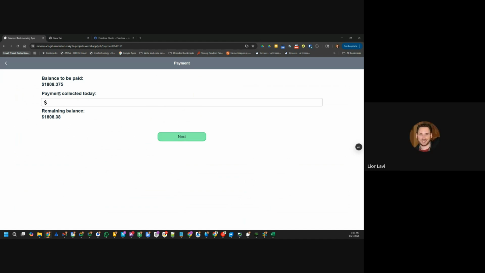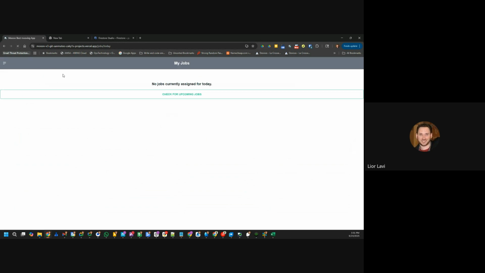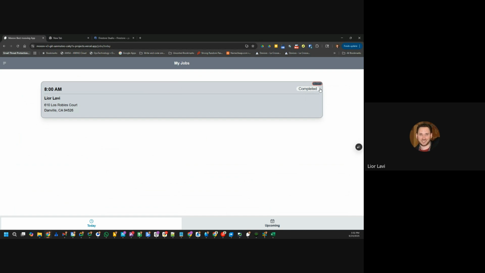So it's just going to ask the team leader how much they collected, and they can switch over to whatever app you use to collect the credit card charge, and then say how much they collected. Then click next, and the job is done. If I refresh, it will show the job complete.